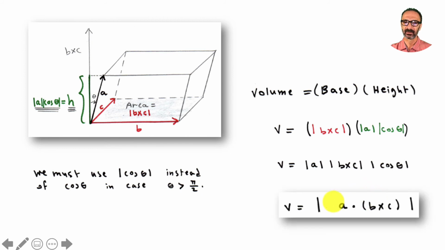But that is a dot product, because the dot product between two vectors A and B is actually the same way: magnitude of A times magnitude of B times cosine theta between them. But that's the angle between this and this. The cross product is right there, and the angle between A and the cross product is right there. So that is a dot product, because we want volume. Keep the magnitude to be on the safe side, and that should do it.